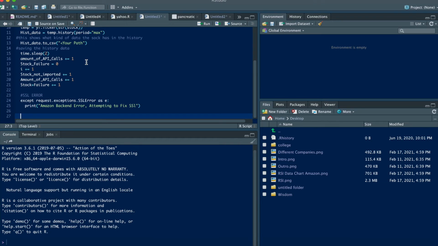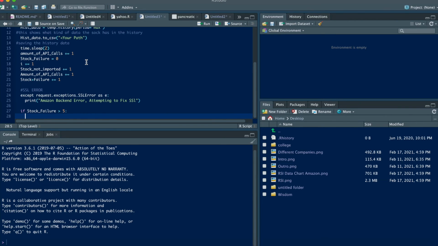So we have to do an if statement. If the stock_failure is less than 5 with a colon, we are moving this to the next ticker with an iteration of i += 1. We are almost done with our code right now.